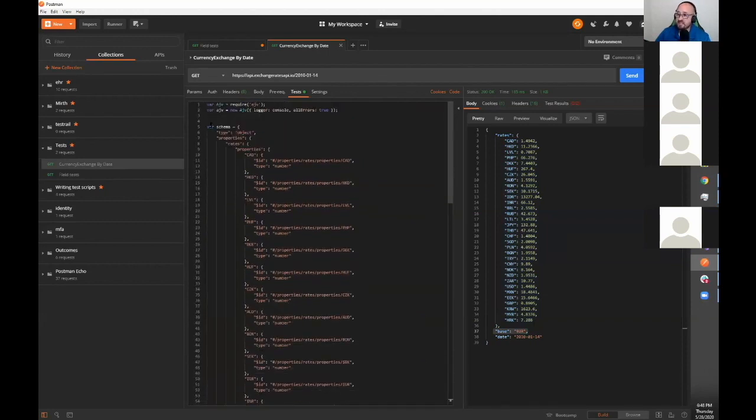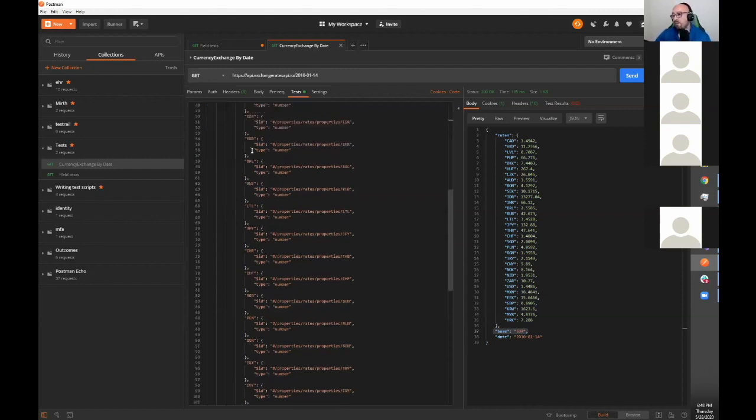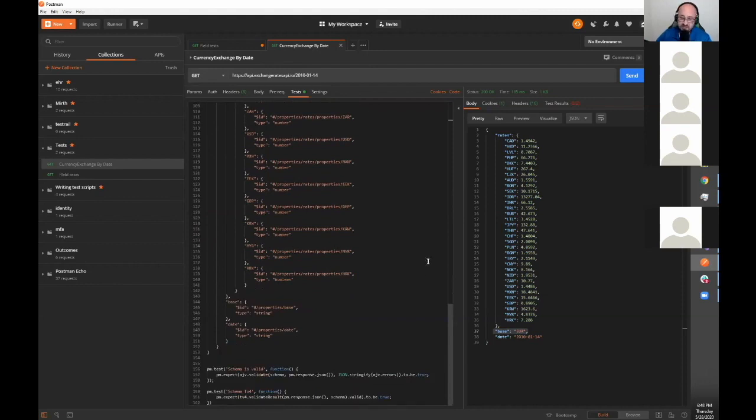Basically, we start by determining what our schema is. For this one I used the Visual Studio JSON schema plugin. You put it in one side, it gives you the output schema on the other. It will give you a lot of other things such as description, and even this ID, which is not necessarily important for this particular test, but it does show you what the path is. In this case, we always want all of these. We always want a date, and we always want the base.